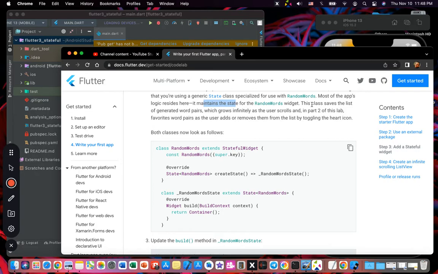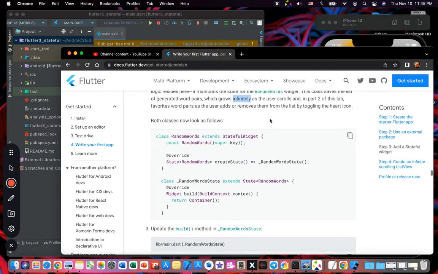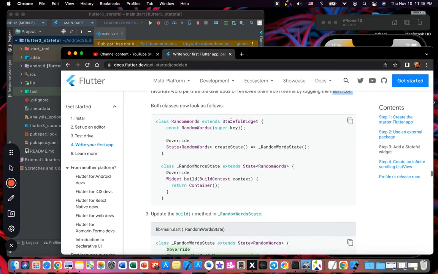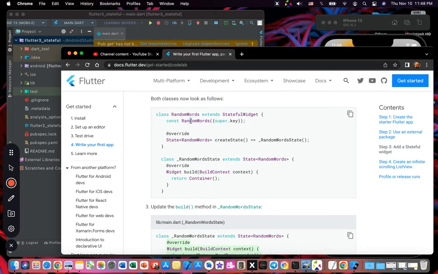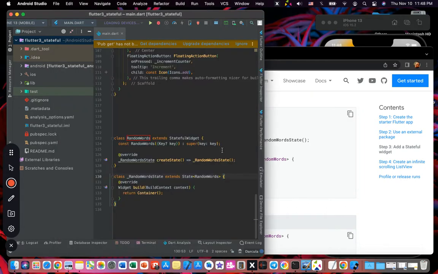This class saves the list of generated word pairs, which grows infinitely as the user scrolls in part 2 of this lab, and favorite word pairs as the user adds or removes them from the list by toggling the heart icon. So there will be a heart icon. Both classes now look as follows. So this should be exactly similar to that. Oops, what did I click?